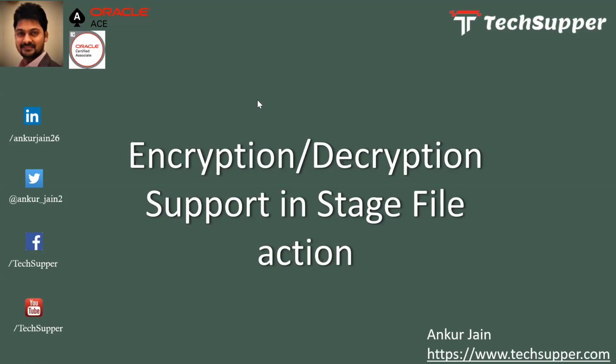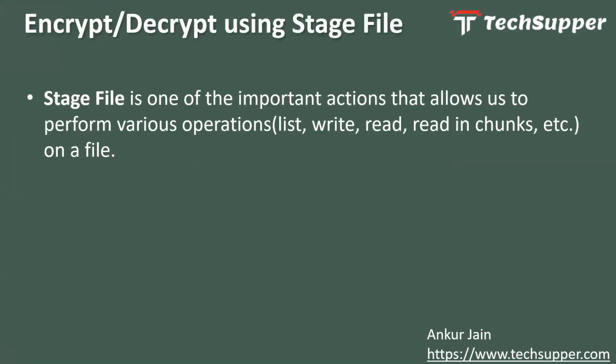So let's get started and see these two new features in our Oracle Integration Cloud. Encrypt, decrypt using stage file action. So in OIC, there's an action called stage file, which is one of the most important actions which will allow you to perform various operations on a file. Like you can list a file, you can write, read in chunks, etc. You can zip file, unzip file with the help of a stage file.